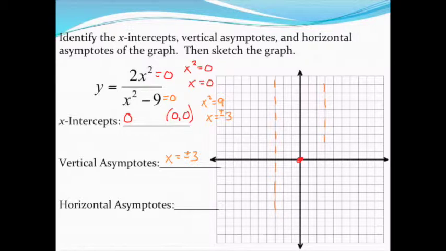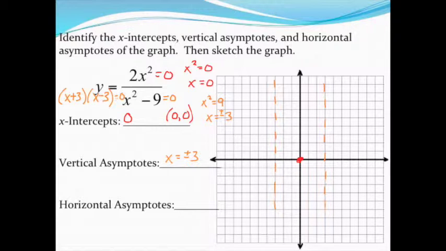So I've divided the graph up into a few different sections right now. Remember, many of these rational functions are very bizarre looking. I told you I'd show you how to factor this, so let's mention that real quick too. This is the difference of two squares, so you may recall that the difference of two squares factors by taking square roots. So the square root of x squared is x. The square root of 9 is 3, and the only difference in those parentheses is one is plus and one is minus. So there's another way that might remind you that there's actually two answers to this problem, not just one.